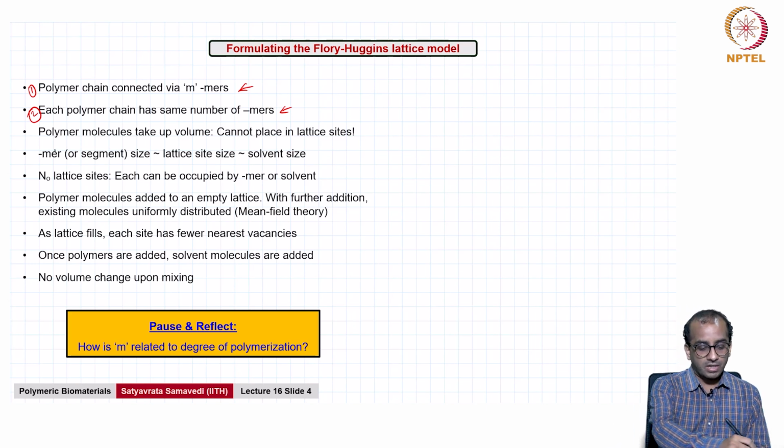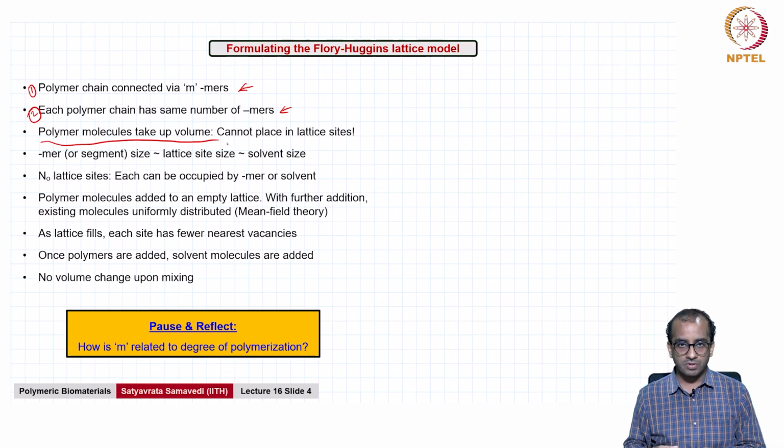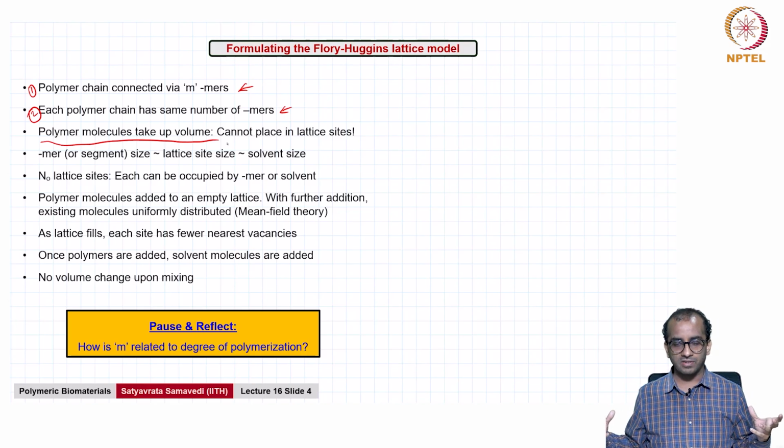Also notice that as compared to small molecules, polymer molecules take up volume and they are long chains. So, you can't somehow try to compress it and place a polymer chain onto a lattice site. You are working with a lattice model, you place the solute molecule onto the lattice site 1 to 1 just as you place the solvent molecule in the ideal case. But in the polymer case, while you can do that for the solvent, the solute here, which is a polymer, is a long chain.